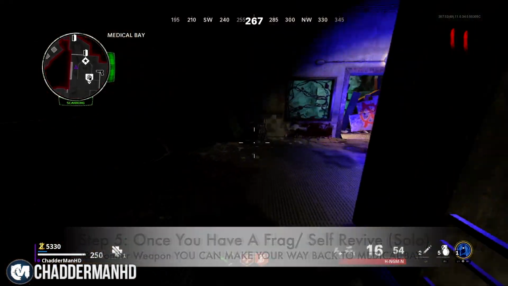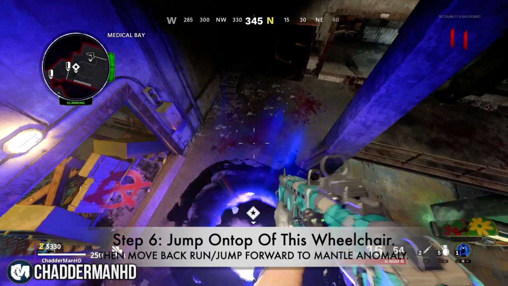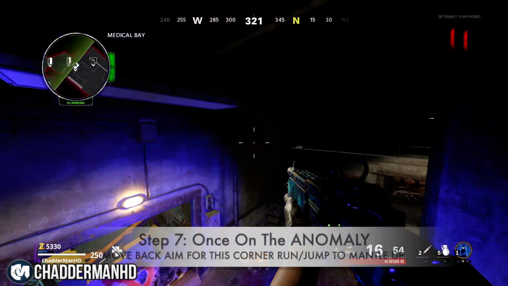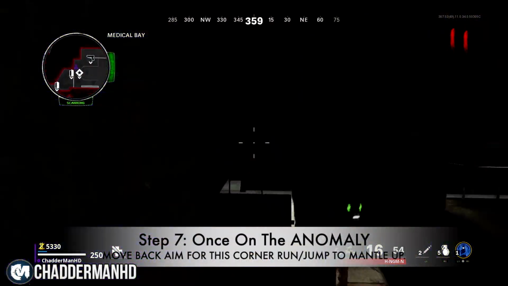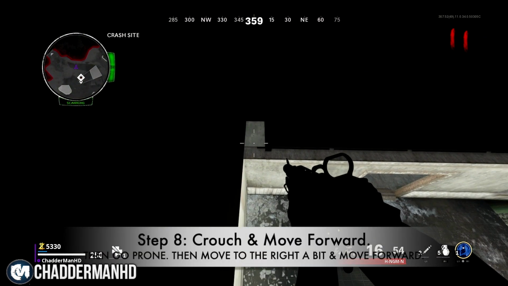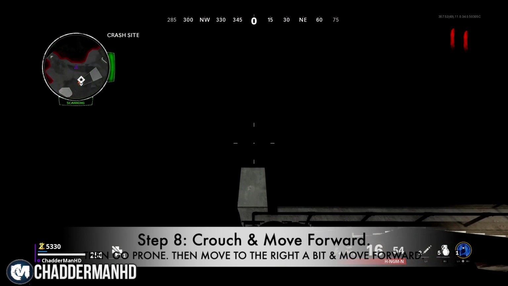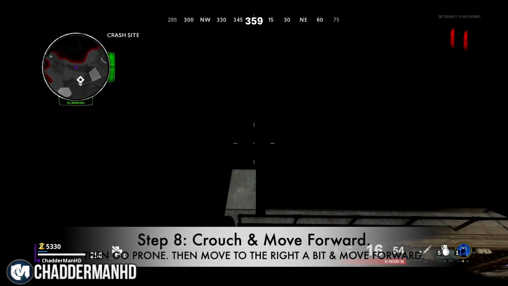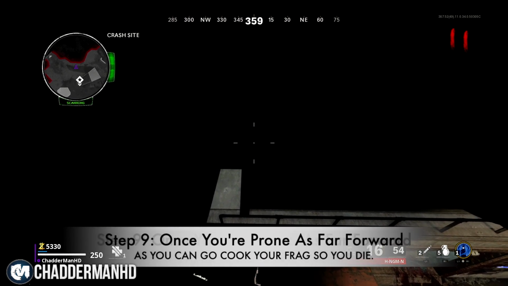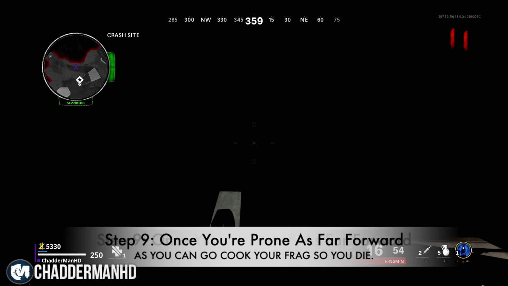So as you can see, you jump on top of this wheelchair. You run and jump forward so you get on top of the anomaly, so you mantle up. Then you move backwards, aim for the corner, and then mantle up. Once you're on here, crouch, go as far forward as you can, then go into prone. Then go as far forward as you can so you can't go any further. Then move yourself to the right and make sure that you're not touching the wall to the left.